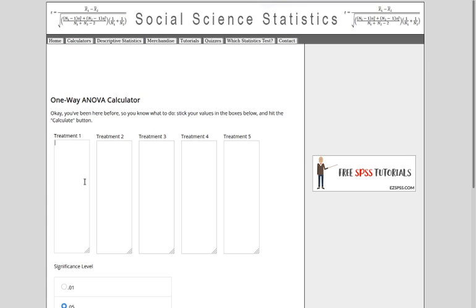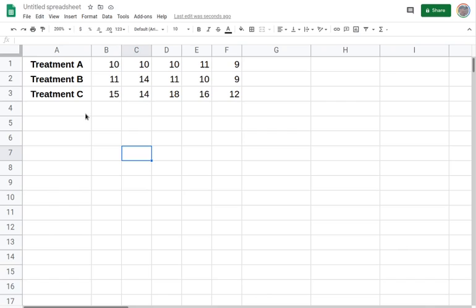So the problem with what I just did is I copied and pasted several categories at once, but this only wants one at a time. So I am going to use a spreadsheet just to get the data one column at a time. Now I'm pretending like I copied the data that was in rows, as you see here. I'm going to show you how to copy it, change that row data into columns, just in case you're working with a problem that has the data in rows instead of columns.